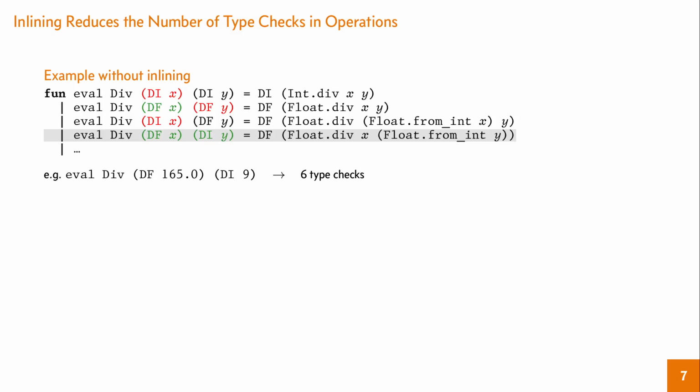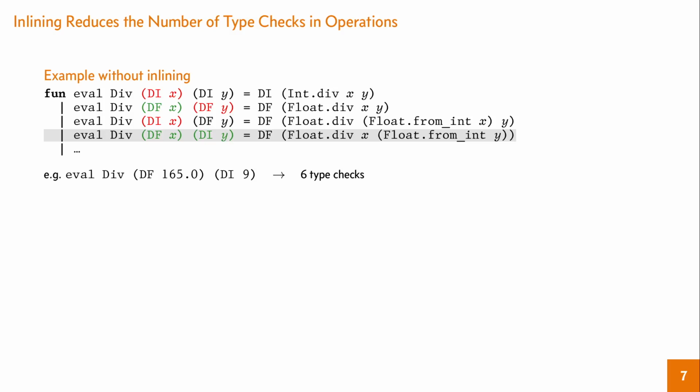In this example, with a float and an integer as arguments, 6 type checks were required. In comparison, evaluating a division of 2 integers would only require 2 type checks, because this is the first potential implementation that is tested on the first line. This implies that our Fahrenheit to Celsius converter will systematically be a little bit slower for floating point numbers than for integers. If this conversion is performed many times, for example in a loop, this difference in performance can noticeably impact the performance of the full program. So sure, we could put the implementation for float and integer on the first line, but that would only move the problem somewhere else, because it would then be the implementation for 2 integers that would have suboptimal performance.